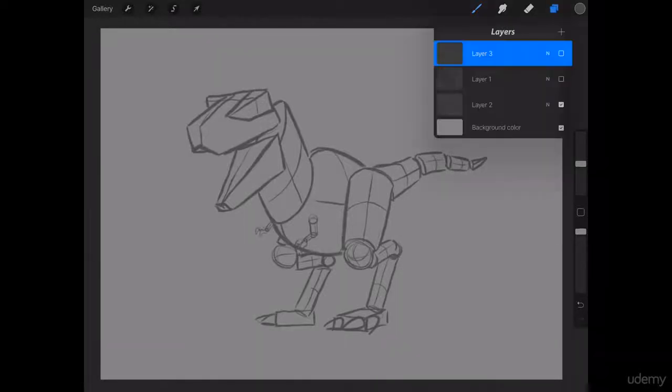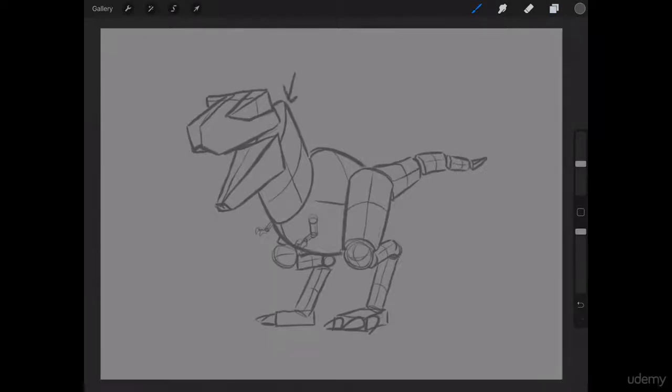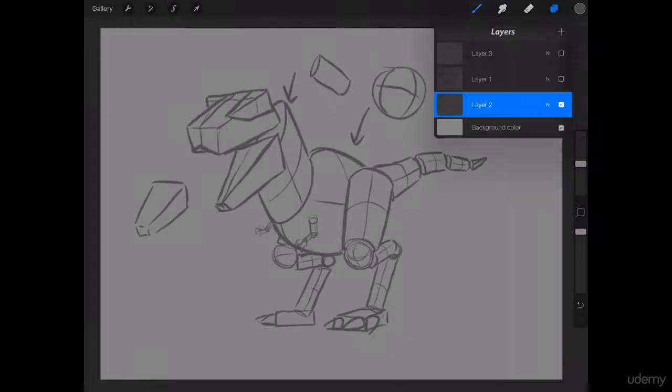So we have, let's see, make sure I'm on the right layer. Here we just have a big cylinder, right? Nothing too fancy. This is a big spheroid type shape. The lower jaw is pretty much just a pyramid shape with the top cut off. The head is more of a box shape. We have arms that are cylinders, and spheres for the joints. The legs are a giant cylinder. The tail is broken up cylinders. Feet are just big boxes. So once we break this down, we can begin to see it's pretty easy.